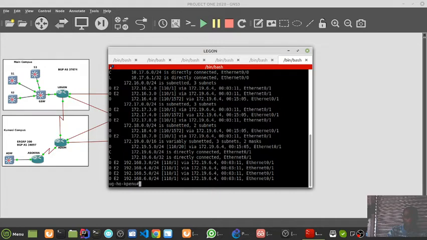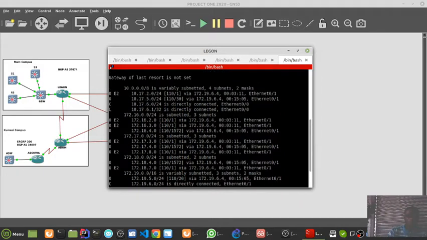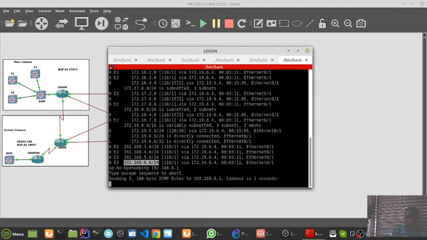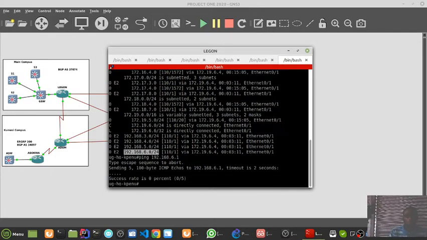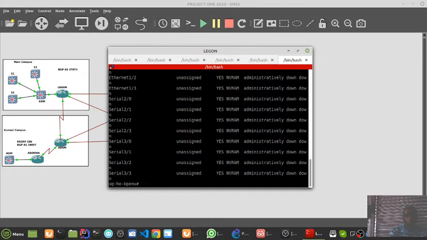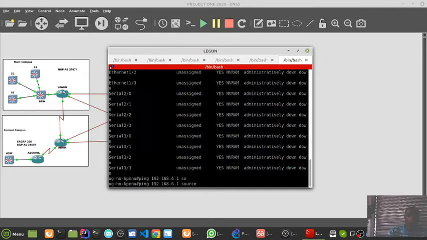That's nice. Let's ping the IP, ping 6.1 and let's see. It's not working. Not working. Whoa. Let me source it.